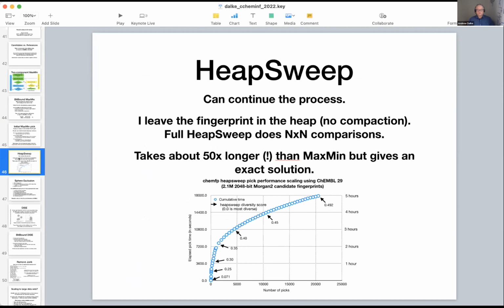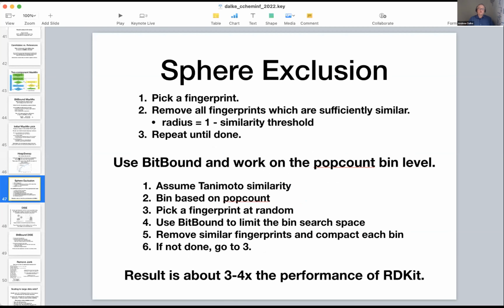What I found when I did that was there's kind of no point. It takes, what is it, 3 hours to get to 0.4 similarity, and that's the time when you could have just done a full n-squared evaluation. So if you wanted a handful, the first few dozen or so, most diverse compounds, you would use this, which you would do if you wanted to seed max min.